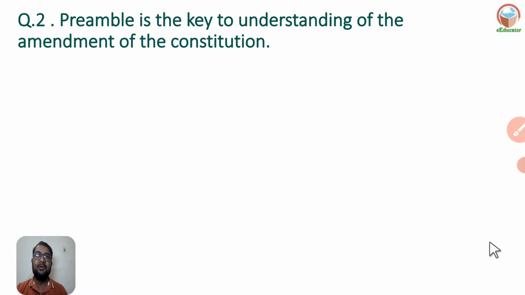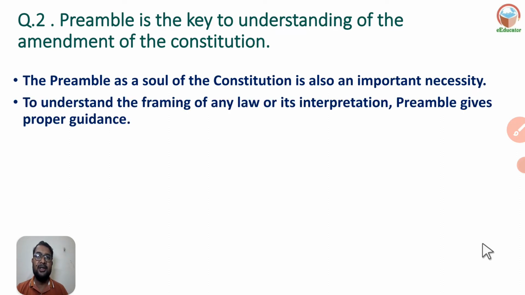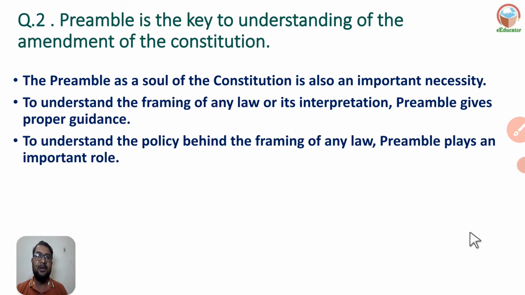Next, number 2. The preamble is the key to understanding the amendment of the Constitution. The preamble as the soul of the Constitution is also an important necessity. To understand the framing of any law or its interpretations, the preamble gives proper guidance. To understand the policy behind the framing of any law, the preamble plays an important role.